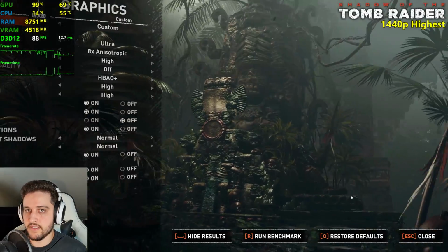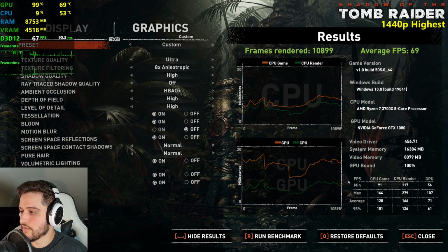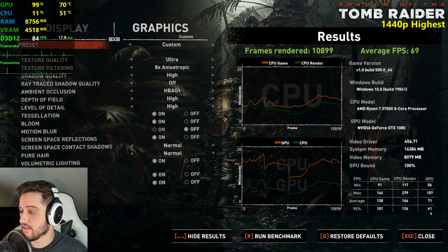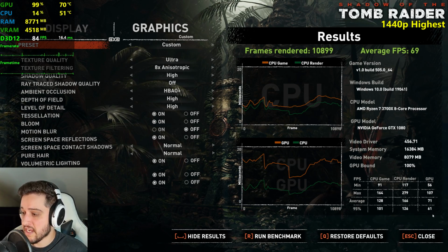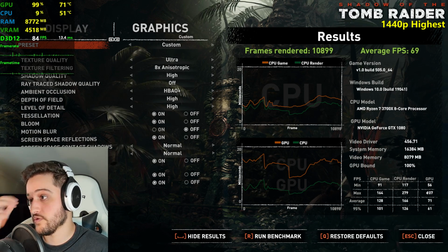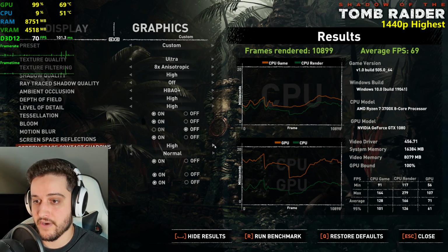beast, guys. Alright, so here are our results. We got a minimum of 61 FPS right there, or 56 actually, but the 95% lows are 61. 71 FPS average, maximum of 107. Wow, I am really impressed by this, guys.